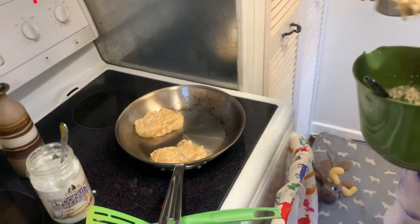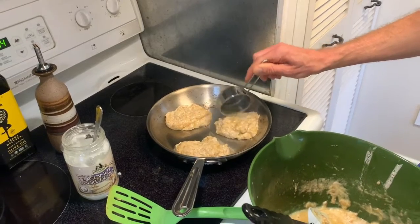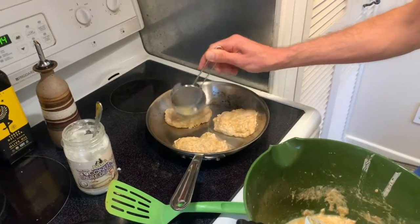Gooch, these are not for you. If you're super lucky, you may get one that falls on the floor, but don't count on that yet.